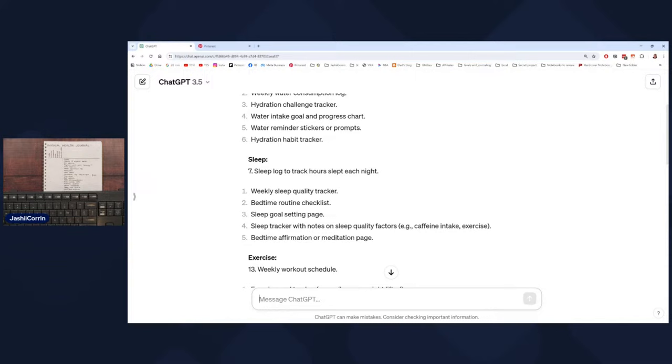What are the kind of metrics of success? Sleep tracker with notes on sleep quality. So things that might actually affect your sleep, so caffeine and then exercise. And then a bedtime affirmations or meditation page. So it could be part of that bedtime wind down ritual for yourself.